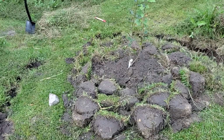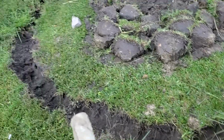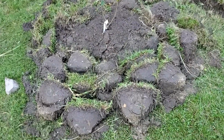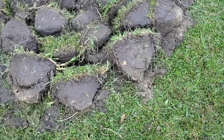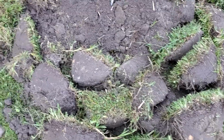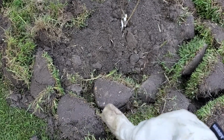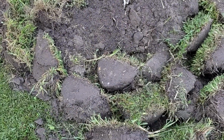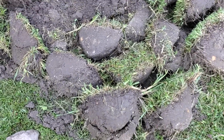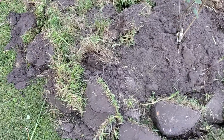Alright, so this is almost through digging the ditch here on the outside. And as you can see, it's just piled up like that. Each shovelful leaves a lot of nice open spaces in between, where this soil will probably settle in a lot and wash down a little through there, as will these clogs break up and fill in a little bit. But it just gives it a little bit more habitat in there.